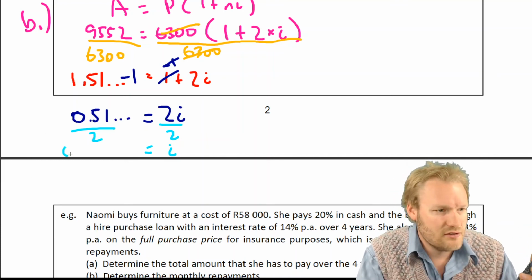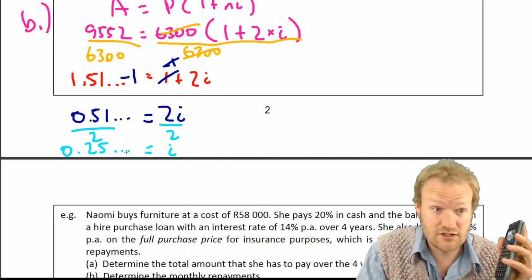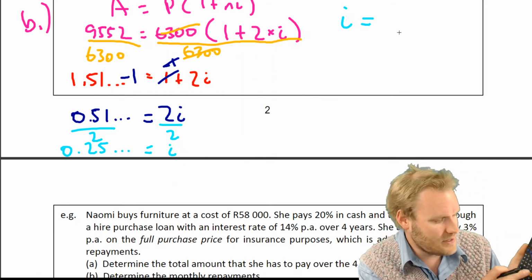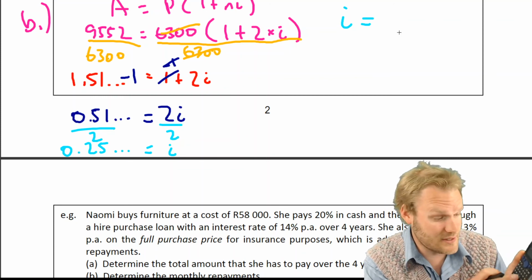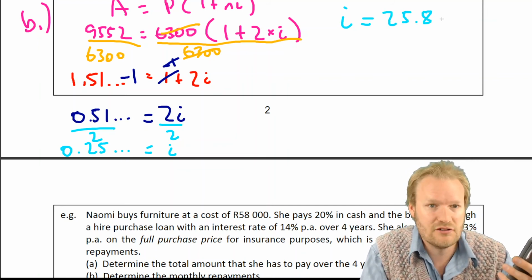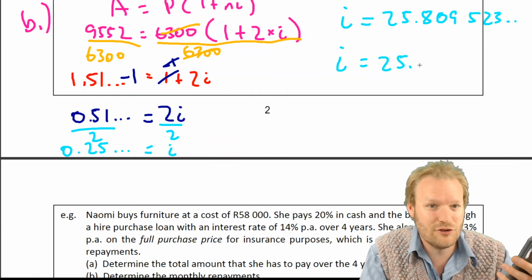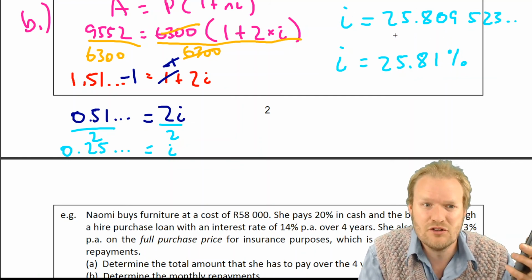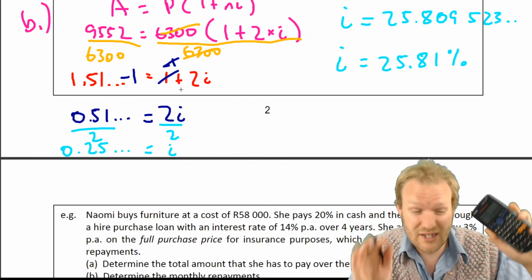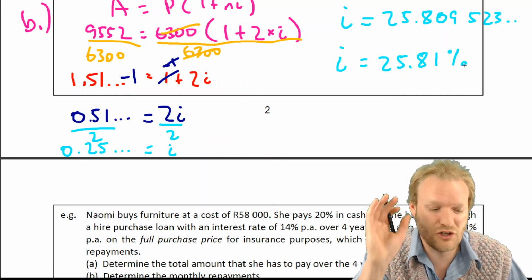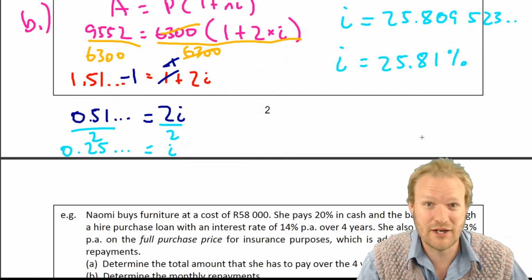And we get, S to D, 0,25. Not going to round off yet, because what we want to see is, what is the interest rate as a percentage? So we want to take that number and times it by 100 so we can see it as a percentage. And now we can round off. So we've got 25,809. So let's actually show that: 809,523, and you're going to round it off to 0.81%. So for this step, you could have written straight your rounded off answer, but key, don't round off early and then work with a rounded off number here, because your final answer is not going to be accurate enough. Okay, who's up next? Naomi's buying furniture. That looks exciting.